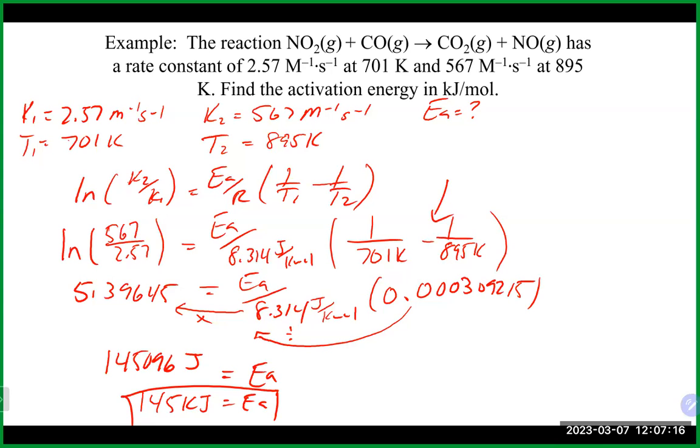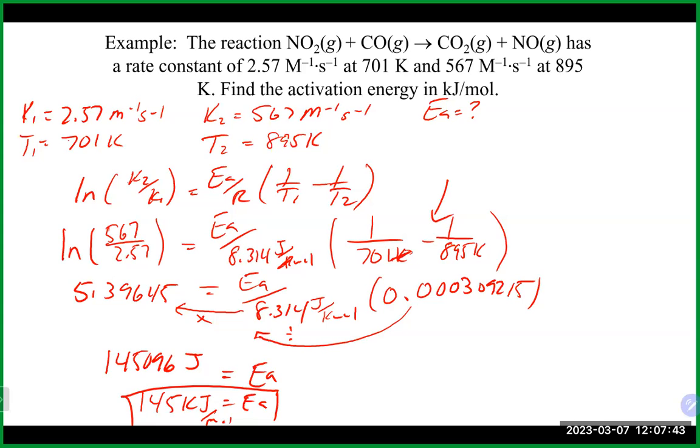Other questions on that? Technically, the Kelvin would be gone from here, and really the moles would still be there, but I just left kilojoules. So it really is kilojoules per mole at this point that would be the units. But the Kelvin would go away right about there. Other questions?